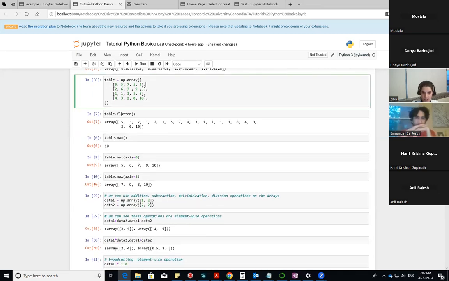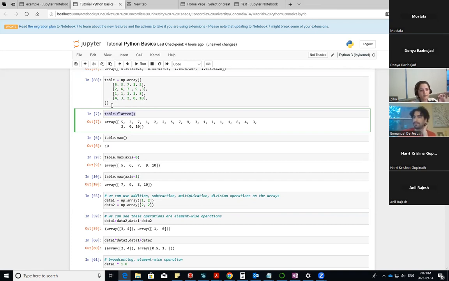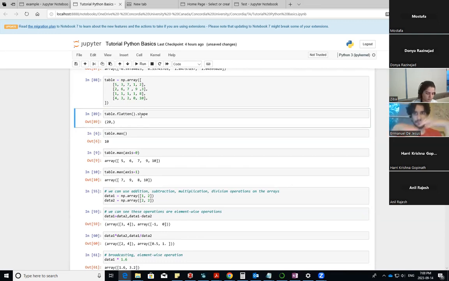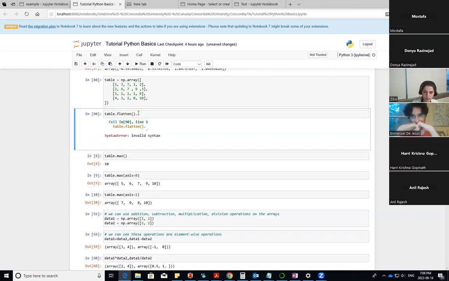I have a function that is flatten. This is the way that you can flatten everything. So it's somehow like reshape, but there's no need to write reshape to a vector. For example, if you're going to use reshape, you have to know the number of elements in your n-dimensional array because you need the input. But with flatten, there's no need to know the dimension. Only use flatten and it's going to be a vector. So flatten is a very useful one.